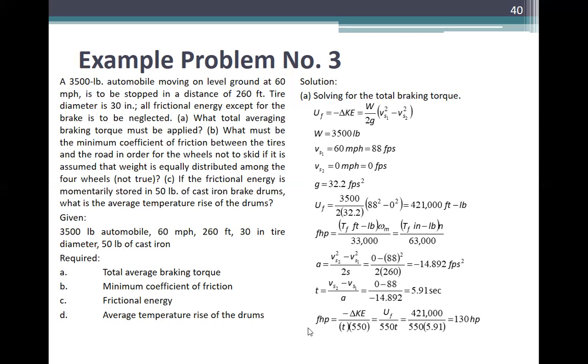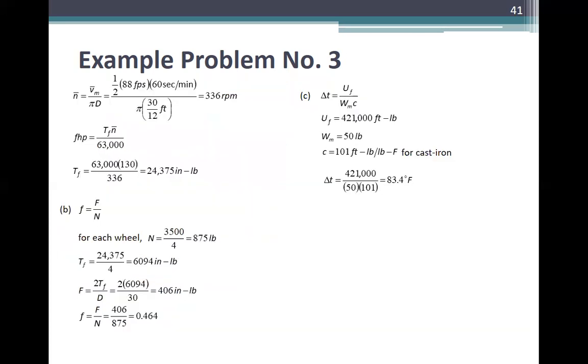So, friction power is equal to negative U sub F over t over 550. Ano itong 550? Yun natin nagamit ito. Foot pounds per minute horsepower. Hindi, foot pounds per second horsepower. So, this is now U sub F over 550 over t, is 421,000 over 550 over 5.91, is 130 horsepower. Yan.